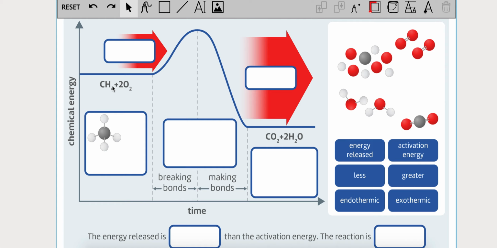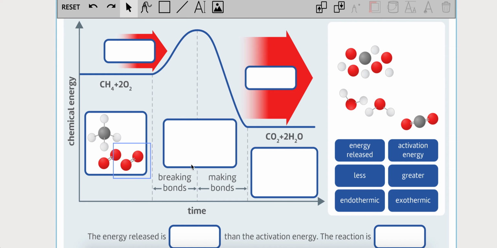Now, with our reactants, we know we've got our methane, CH4, and we also need 2 lots of O2 molecules. Given the options that we know here, we know our oxygens are going to be bonded because they still have their bonds, and we need 2 lots of them. So, let's go ahead and pick this option here and this one here. Now what we've got is our CH4 molecule, this one here, and 2 lots of O2 molecules.